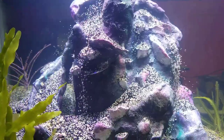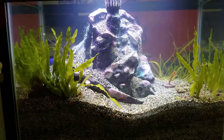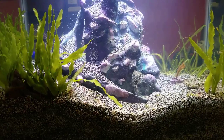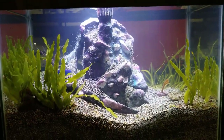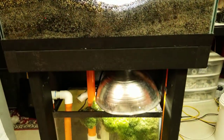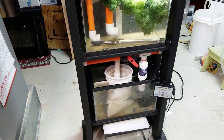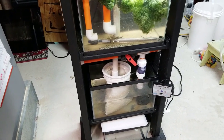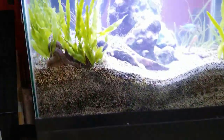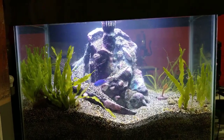A couple of cool things about this project: not only is it viewable from all four sides, not only is it an amazing underwater sand waterfall tank, not only does it have a crazy bobbit worm in it - but it does some really cool things with the filtration and siphoning that you probably wouldn't think of right away. We even left room down there for a reactor. I would love to run carbon on this tank because carbon would clear this water up and make it sparkle.